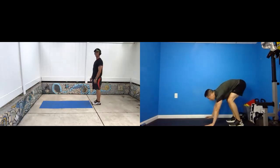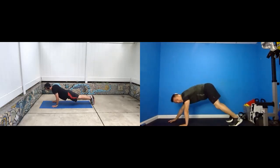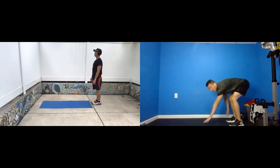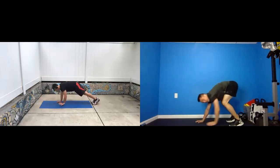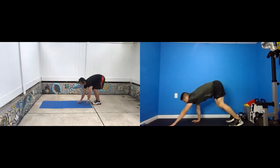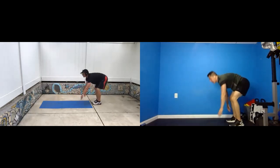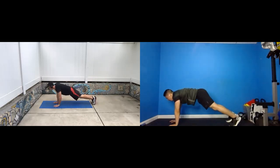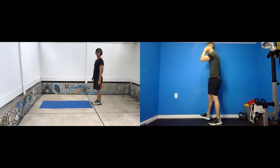Let's breathe. Keep your core nice and tight. Neutral spine at the bottom. There we go. You should feel it in the shoulders and your core as you're moving through these. Come on. We got 10 more seconds to go. We got 5, 4, 3, 2, 1. Good. Finishing that top standing position.